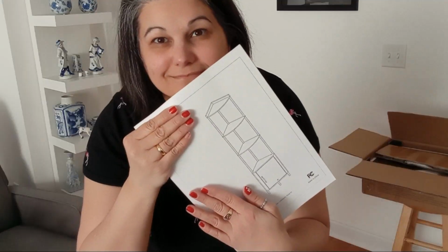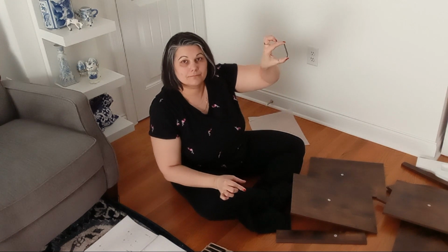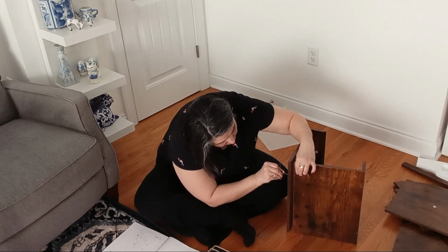Are you looking to maximize your corner space with style and functionality? Well, look no further. This corner shelf is the perfect solution for any room in your home.